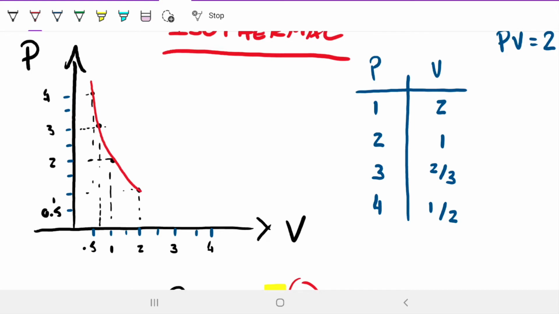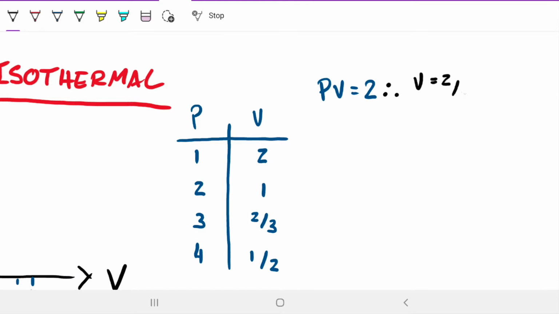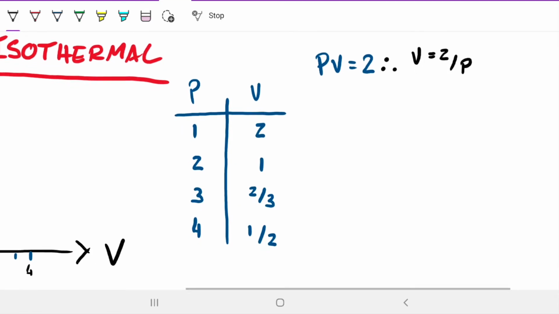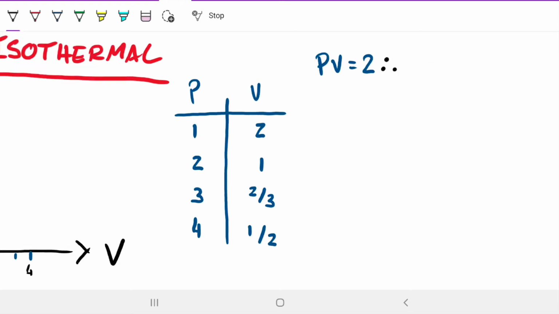Well, we can do the same thing for the volume, right? We can just keep going with the table for the volume. One thing that you can note by looking at this relationship is that another way to think of this is, if this is true, then whatever my volume is will be equal to 2 divided by my pressure. That's another way to think about it, right? Obviously that way makes more sense. Whatever my pressure is, it's just going to be 2 divided by my volume.